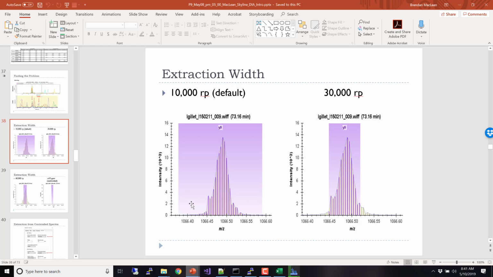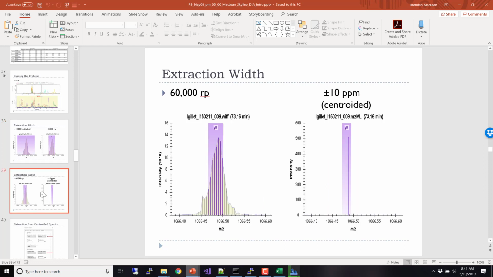Your resolving power, the higher it is, the narrower this window is. Jake Jaffe was one of the first people I knew who started doing experiments on this over at the Broad Institute, and he called it ultra resing, which meant that even though he collected at a certain resolution, say a resolving power of 20,000, he used 60,000 and just took a narrower swath.